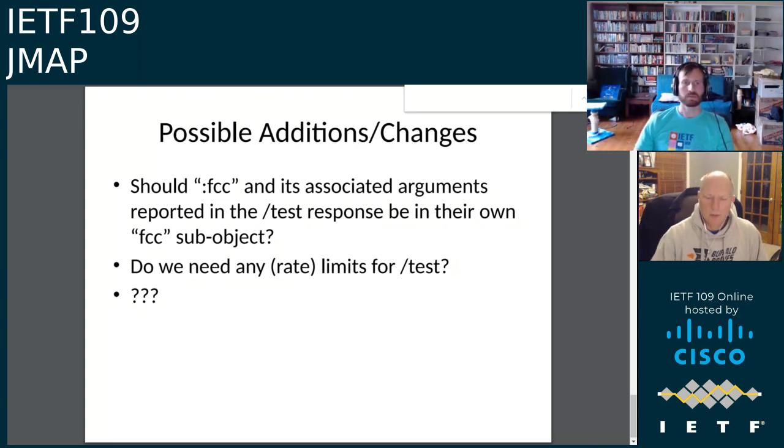Yeah, I was just going to ask, do you think we need text stating that there may or may not be rate limit, or just leave it as is and let the implementation decide? Specify that rate limit can be one of the error messages that can be returned, which I think is a general thing anyway. Fair enough. So is the concern that people will just continuously use test to do something ridiculous, like run a test for every single message in their mailbox, one after the other, and hammer the server? I see.